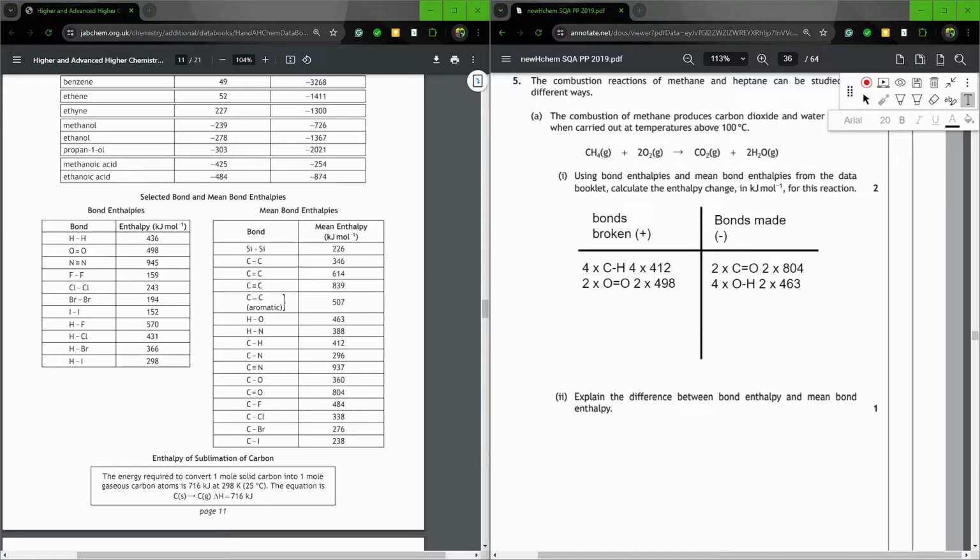So when you're doing these, be careful for that, because you just have to check the marking scheme and make sure you know what you're going about. But we all know that that was totally correct. So we're just going to say minus 816 kilojoules per mole to the power of minus 1 when you add them all up.